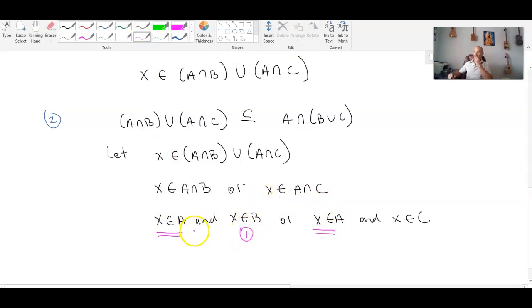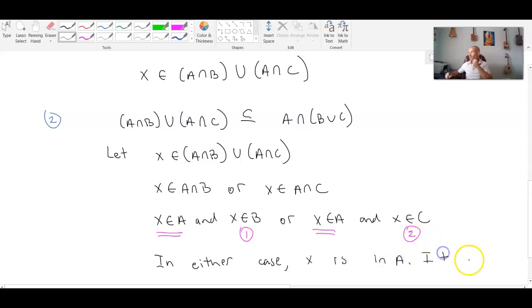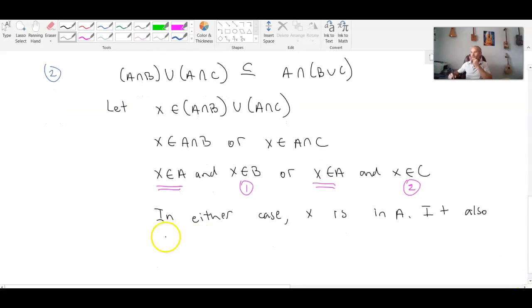It's first of all, it's in A and it's in B, or it's in A and it's in C. Therefore, by virtue of that, in either case, X is in A. It also has to be in one of B or C. So all I'm doing is using my words to deconstruct what that whole statement actually means. X is guaranteed to be in A, but it also has to be in B or C.